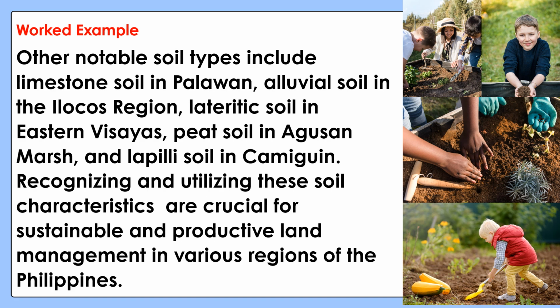Other notable soil types include limestone soil in Palawan, alluvial soil in the Ilocos region, lateritic soil in Eastern Visayas, peat soil in Agusan Marsh, and lapilli soil in Camiguin. Recognizing and utilizing these soil characteristics are crucial for sustainable and productive land management in various regions of the Philippines.